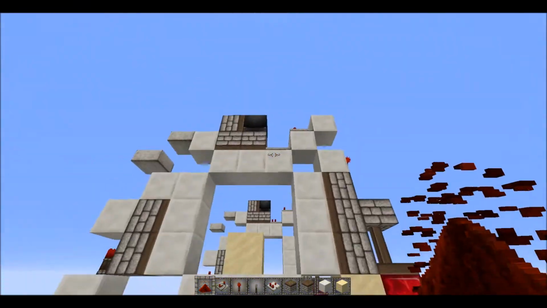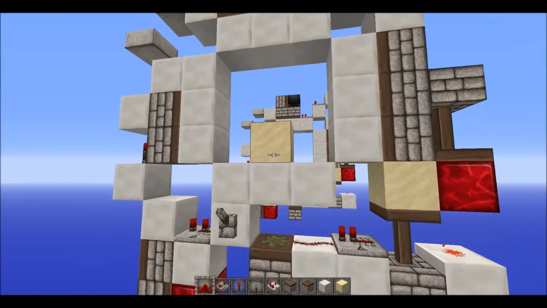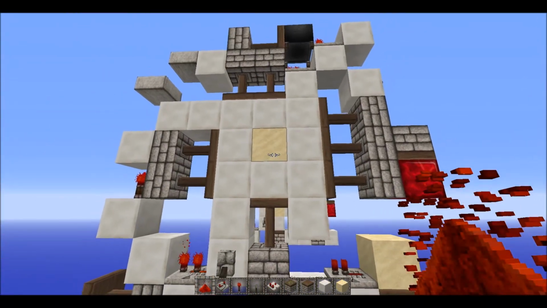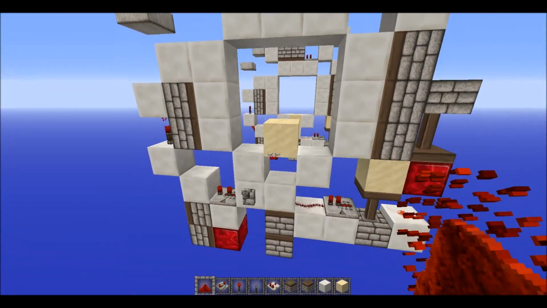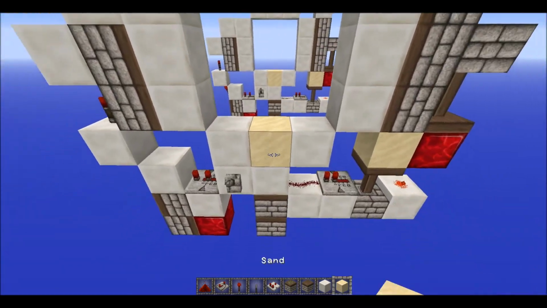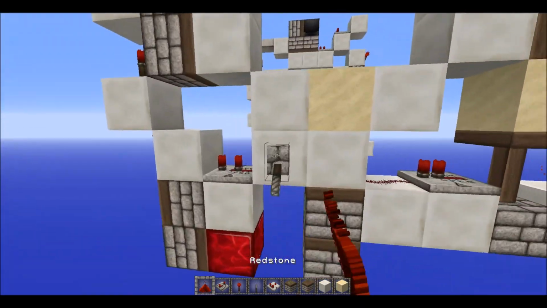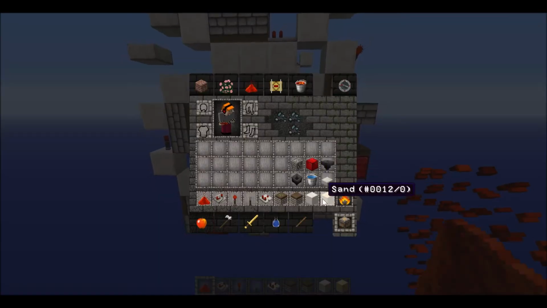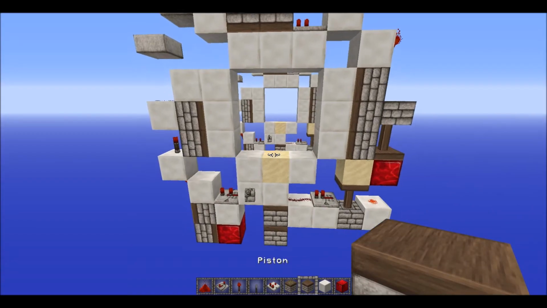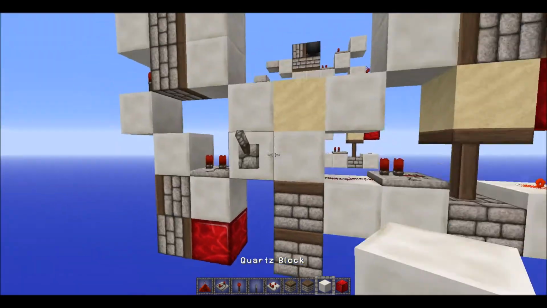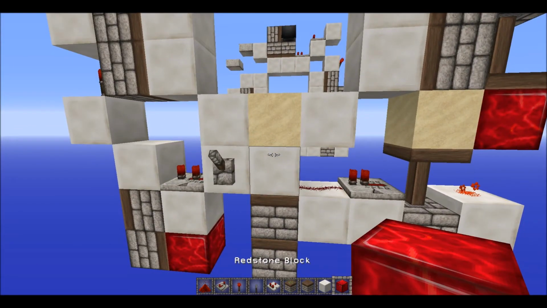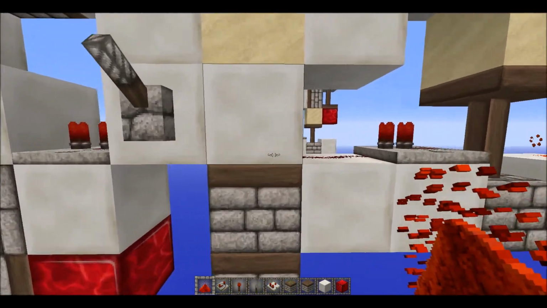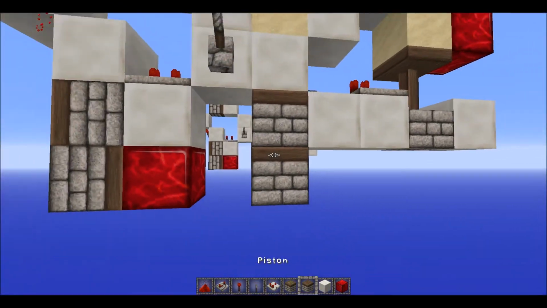But if you do have a slime farm, that's going to be like infinite slimes, and YOLO. But that is it. So if you just turn it on and then turn it off, as you can see, it works. And the sad thing about this is it is not 100% reliable in Bedrock, so that's a bit annoying. Basically what happens is the top piston from the double piston extender doesn't extend when the bottom piston extends.